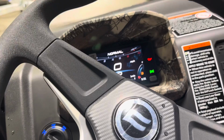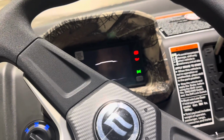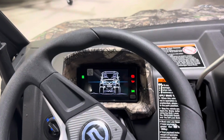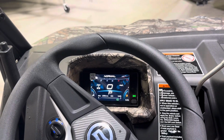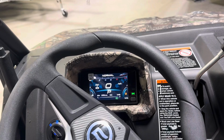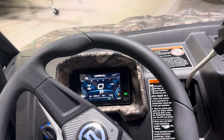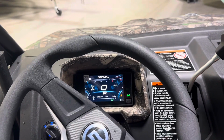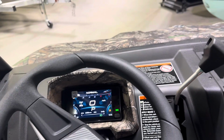And man, let's start it up. Oh, I think nope, it didn't. So if you don't prime the fuel pump correctly on this thing, and I say correctly, basically let the fuel pump prime, this thing will start right up. For some reason, if you don't cycle it right, it just doesn't want to start as good. It's just kind of the nature of the beast. Never had a problem with my machine starting. I've just noticed at the house that just seems to be the way that it is. Sounds pretty good. We'll rev it up a little bit.